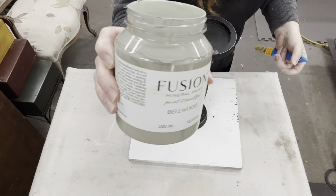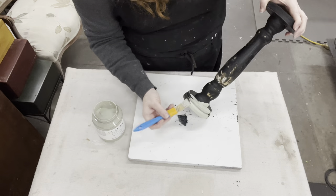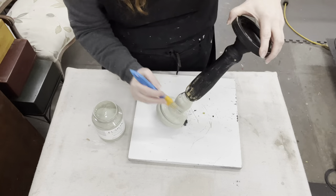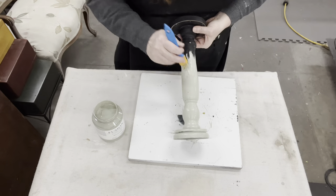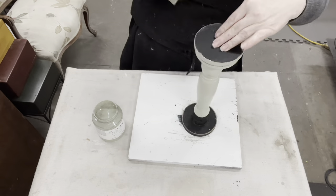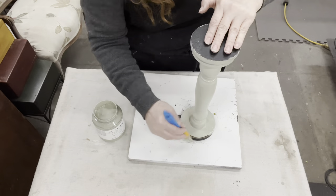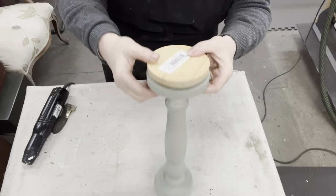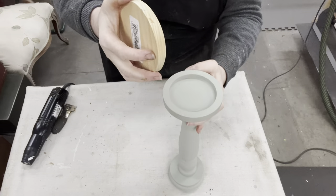For these I'm going to use the bell wood color by Fusion. It looks gray in the can itself, but it actually has a slight hue of green — kind of like a khaki color, but a nice rich color. It does have a slight green hue to it and I really do love it. When I saw these, I knew that I could put some wood rounds on top of them and it would just take them to the next level, and they're actually a perfect fit for the tops.